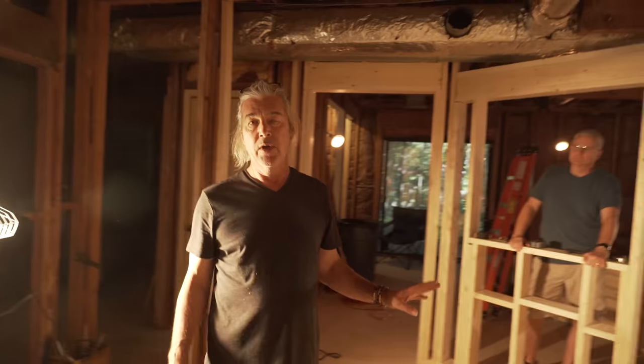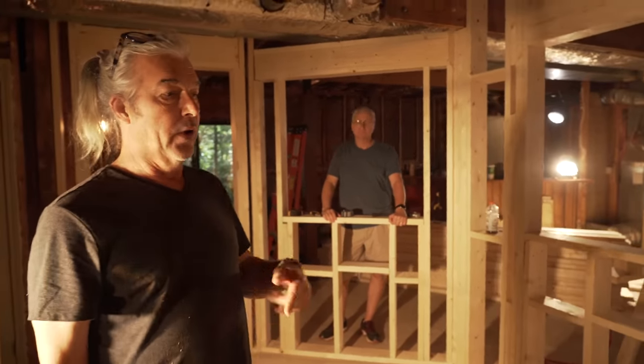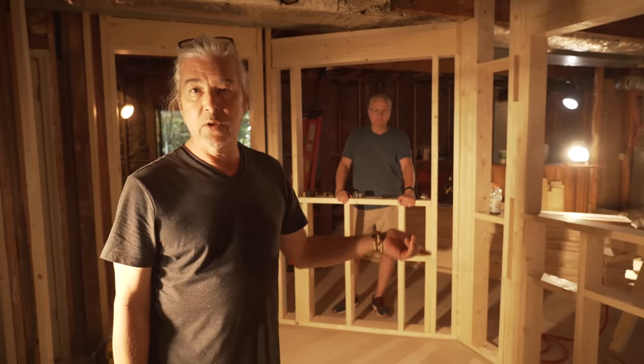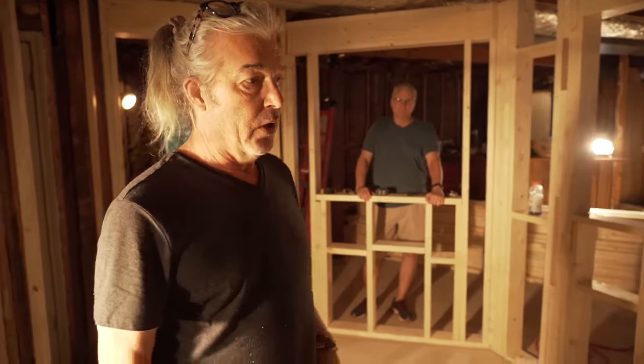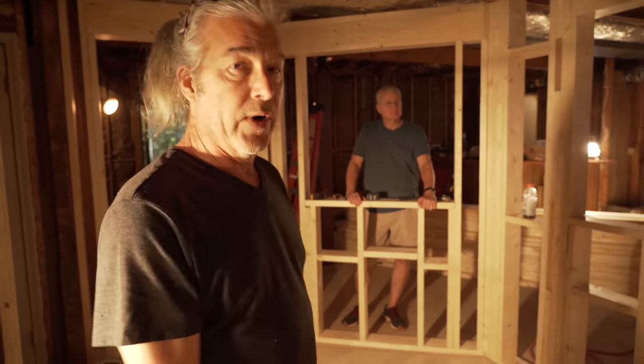We're doing this so that we can begin to frame in the interior walls. We have to seal this up first because there's no way to seal it up once we build another wall in front of it. And we're just doing the inside because the outside is going to need to remain open until all the electrical gets pulled through and stubbed in. And then we can close that up as well, insulate it and close it up. And so as soon as we get a couple of layers of drywall on this, we're going to begin to frame in the interior walls of the studio and give it its actual shape.